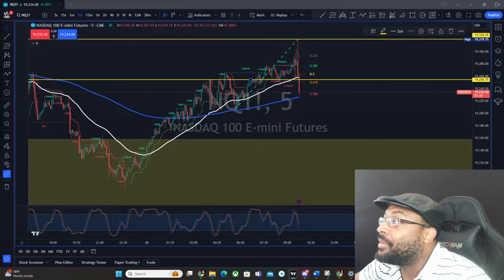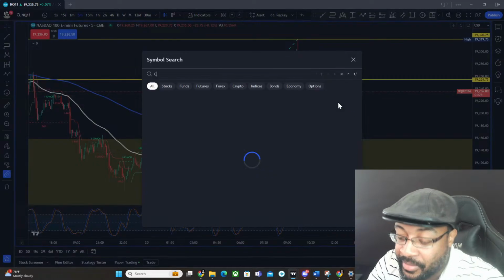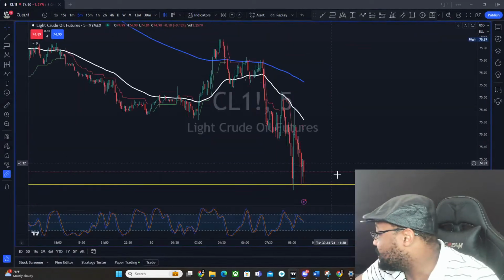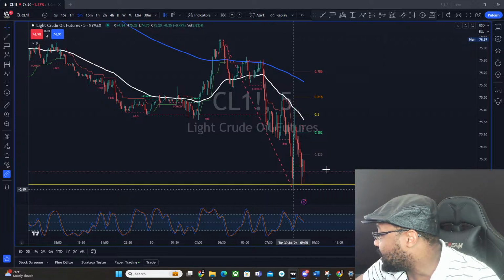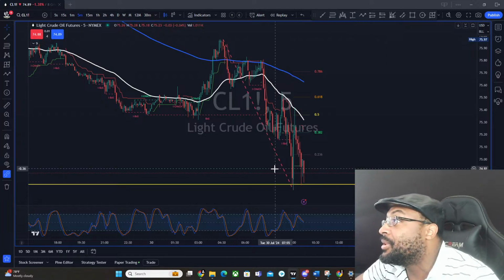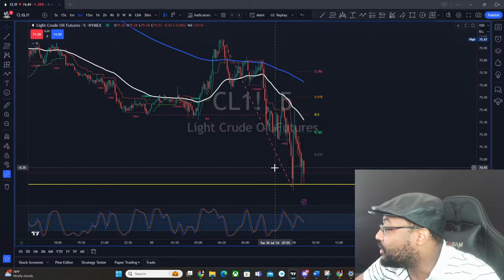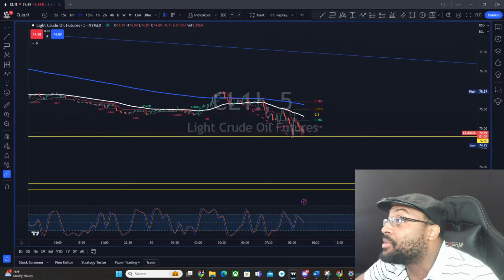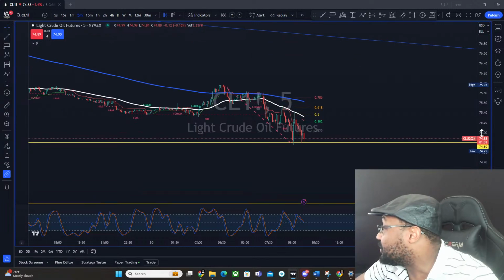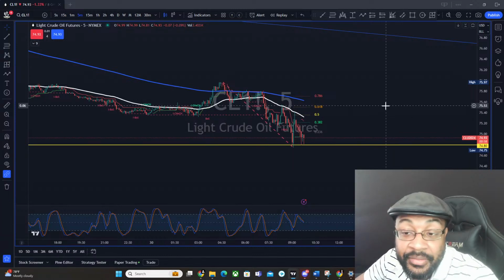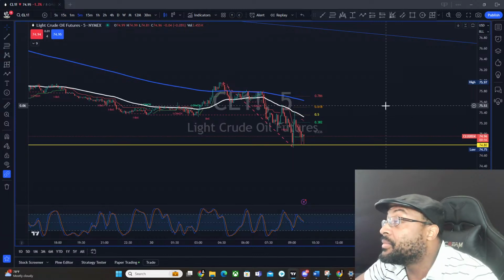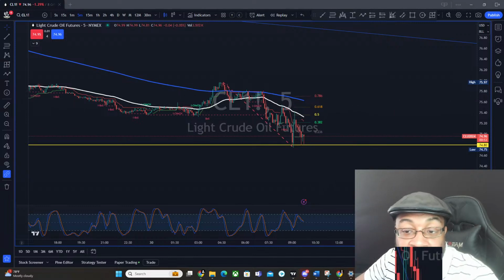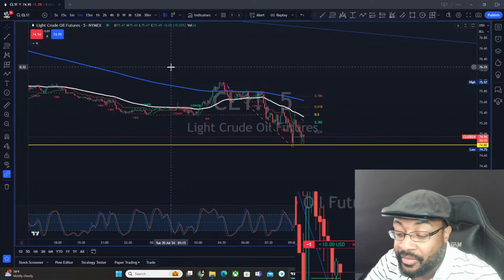Oh my God, oil's being a jerk. Look what the oil's doing now. It's literally holding at that level I drew that line, and it looks like it's going to do higher lows and probably curl right back up. If this thing breaks this support, I think it's a beeline straight to that 73. So just be patient. I'm not gonna add to this unless it breaks completely out. I think that's the angle I'm gonna go with. All right, we'll go ahead and put that on the screen as we wait for NQ.